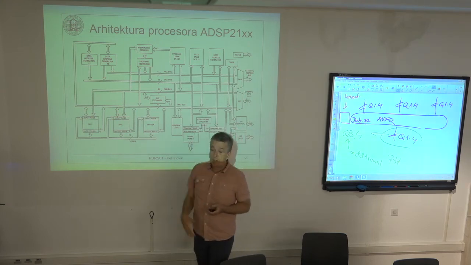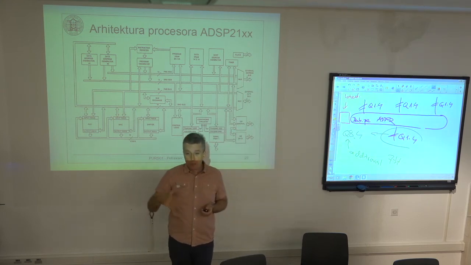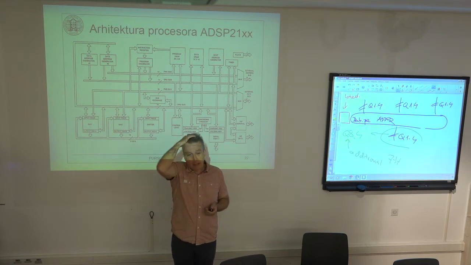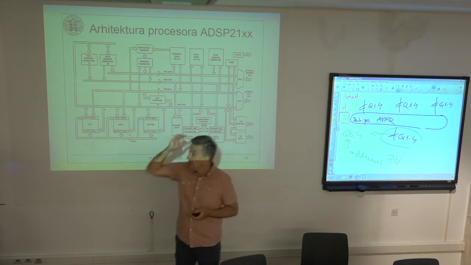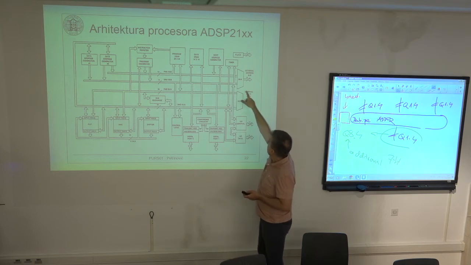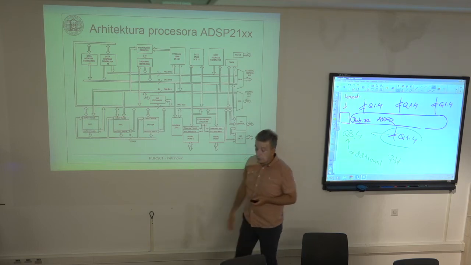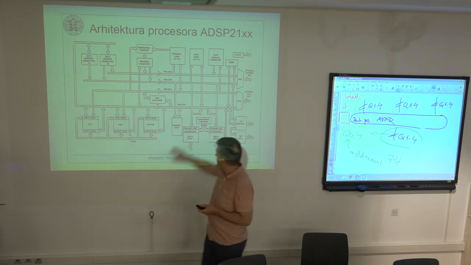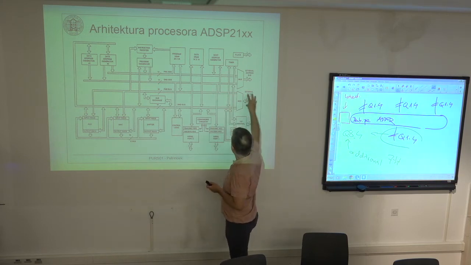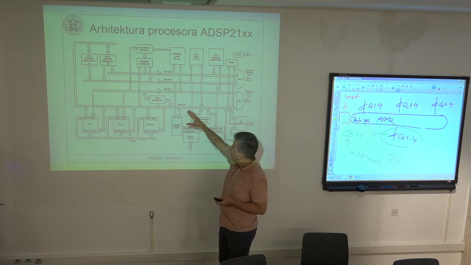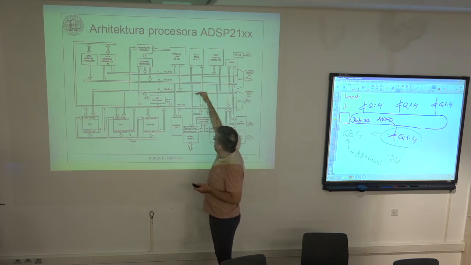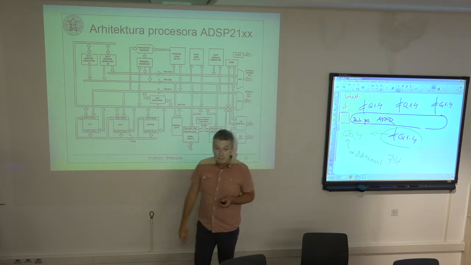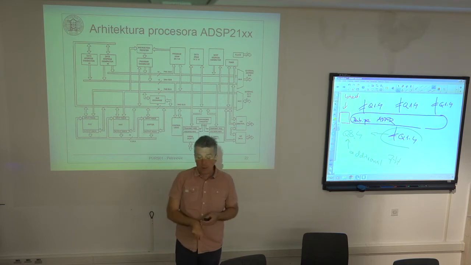So the program memory address bus and data memory address bus are multiplexed and fed outside the chip to the external memory. The same is for the data buses. So I can connect this external data memory either to the data bus of the data space or the data bus of the program space. Okay?